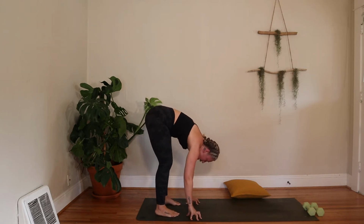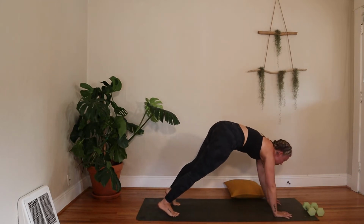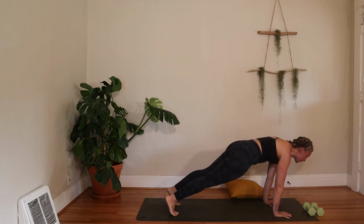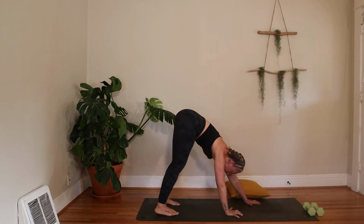Nice, last one. Okay, go ahead and start to walk your hands out, come into a high plank pose. Nice, so make the body nice and long, stack your shoulders over your wrist. Engage your legs and try to lift the heels up nice and high, hugging through the low belly. Let's stay here just for 3. Stay here for 2. And 1, good, go ahead and walk your hands back to your feet, come into a forward fold.